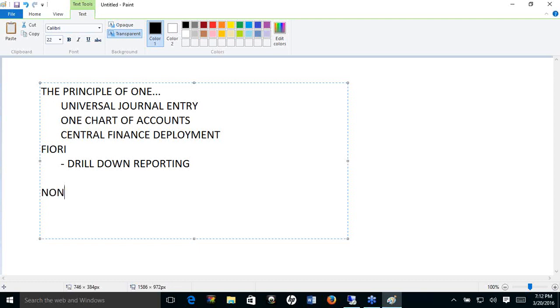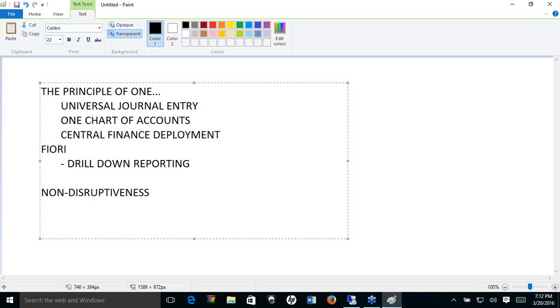Okay. The third thing, which I spoke a lot about yesterday, is non-disruptiveness. You need not shut down the business to do a migration. Instead, we can do it over a period of time without disturbing anybody. And the user need not learn everything from scratch to implement SAP Simple Finance. So these are some concepts which we need to know first.